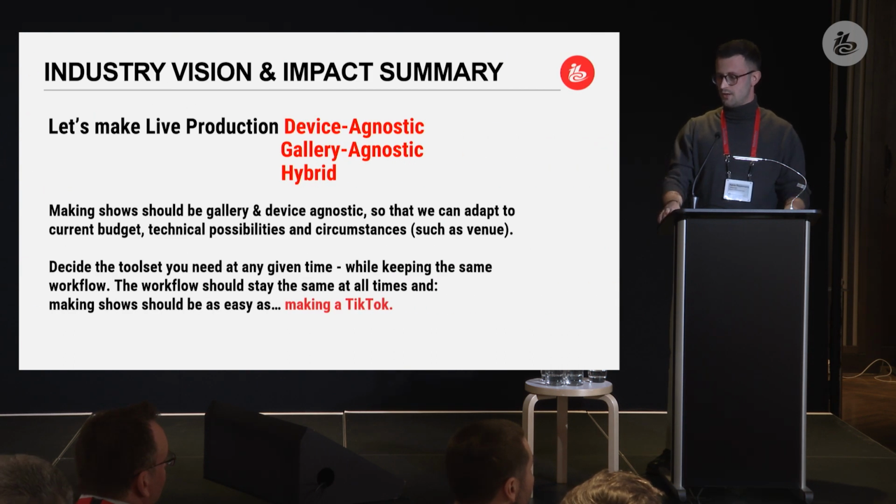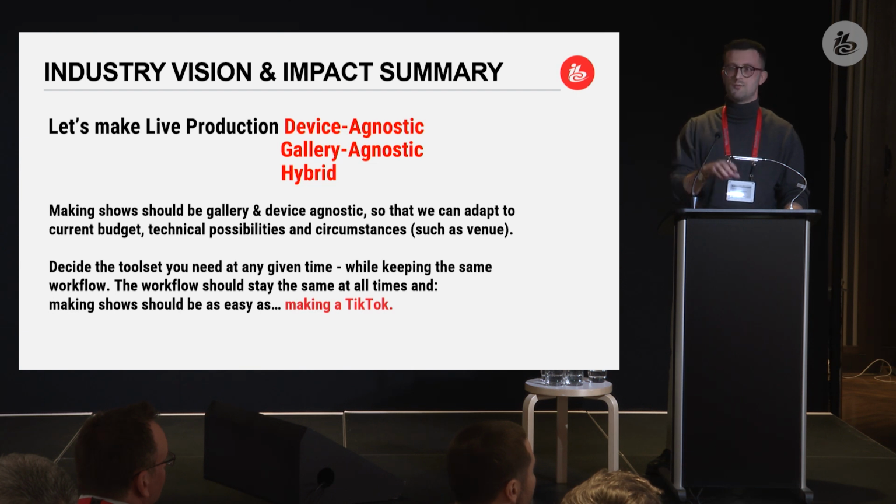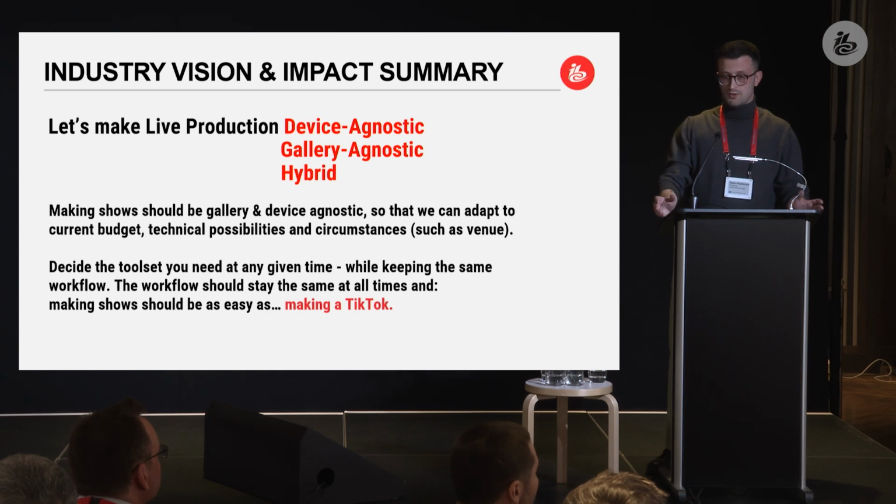Now, to reiterate again, what we want to do is make live production device agnostic, meaning we can connect to any device. The workflow should decide the devices, not the other way around. We should be gallery agnostic. It should be able to be made anywhere in the world, any place, any gallery, any studio. And it should be hybrid, so it should be able to work on-prem, in the cloud, or mix and switch between the two, for example, in the case of a failover. So the workflow should always be at the core, should always stay the same, and let's try to make live production as easy as making a TikTok.